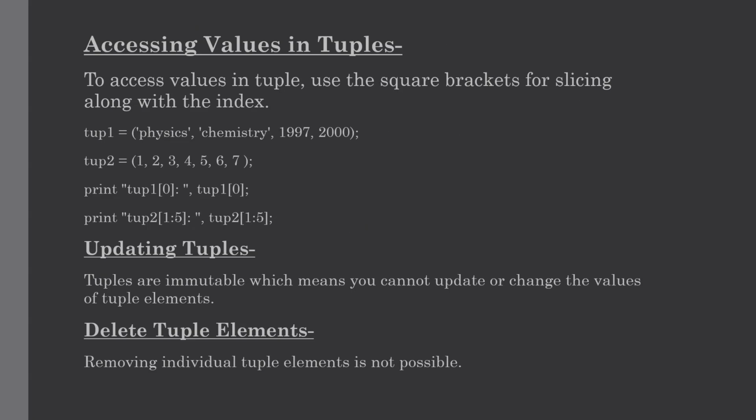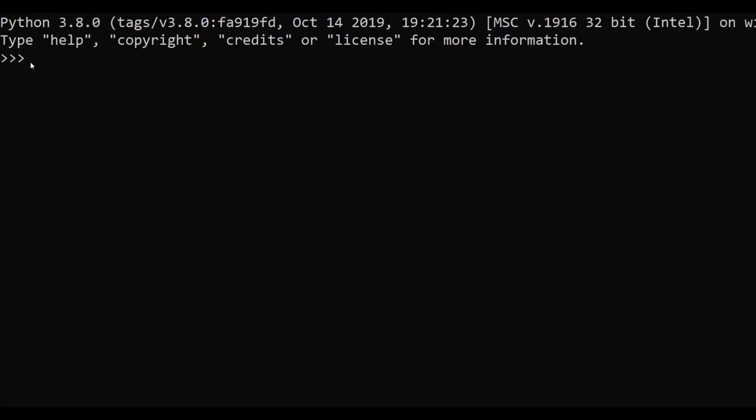Before starting our next topic, let me show you how to create a tuple in the Python command line. So this is a Python command line. For creating a tuple, just assign a name to our tuple. So our name is tuple1. Then use the assignment operator, which is the equal sign. In the case of a list, we were using the square bracket, but in the case of tuples, we have to use round brackets. Inside the round brackets, just give the components.